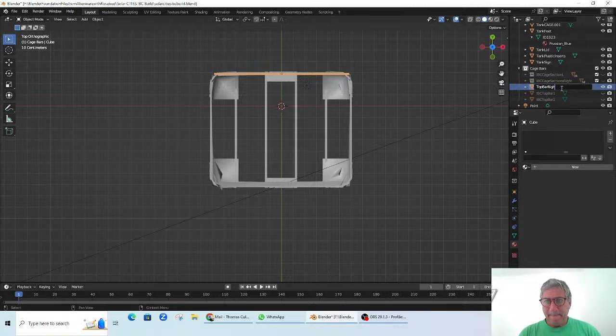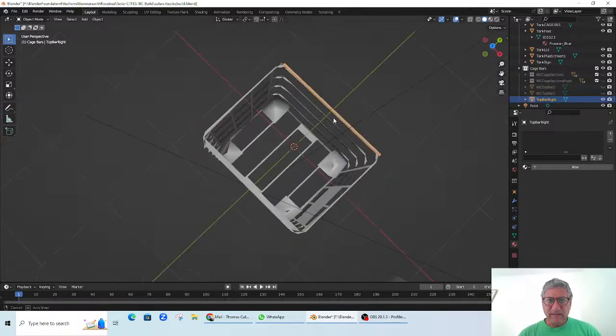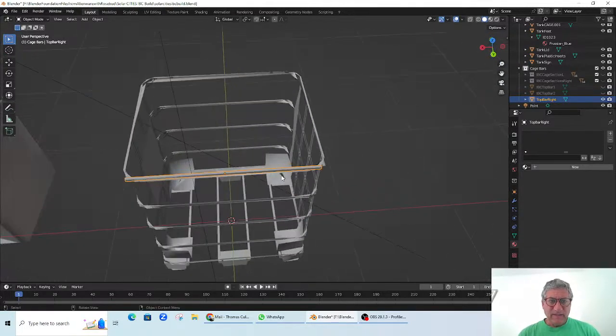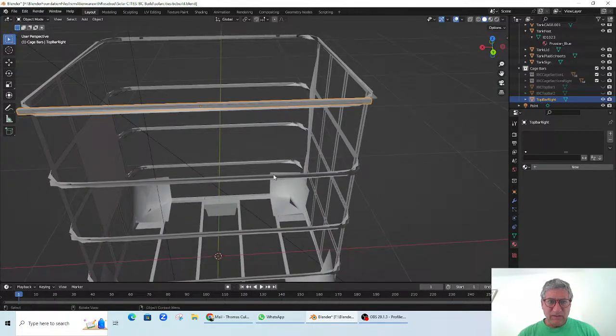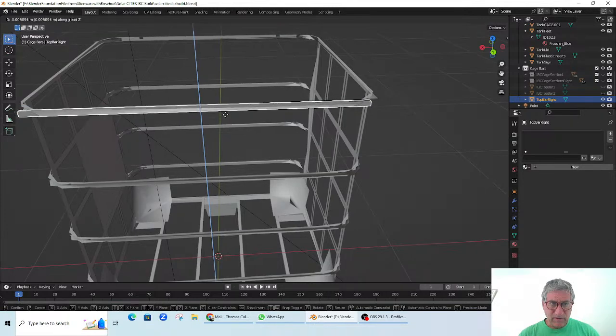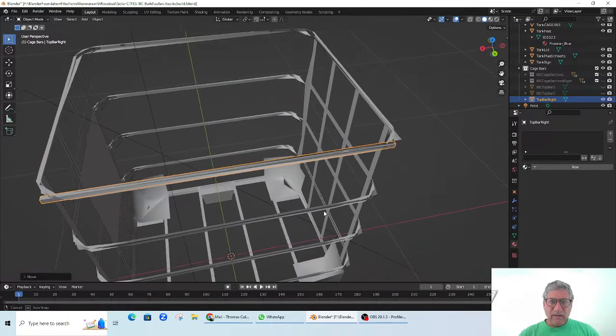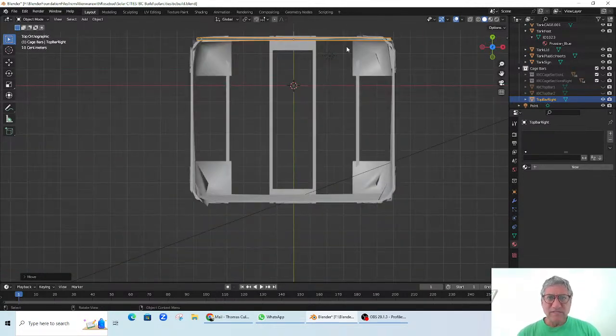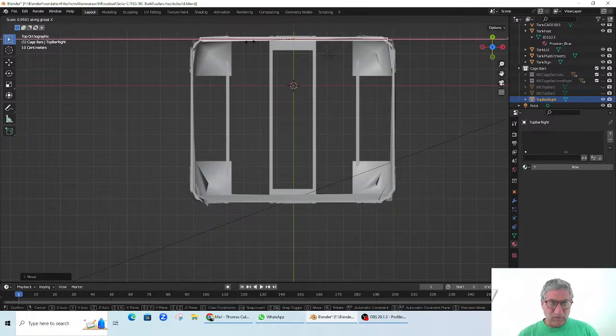Right. All right, now if we like that, then let's see, maybe what I'll do is I will actually move this down in Z just a bit. Now I've got to bend it. So to bend it, I can scale it out in X a little more.